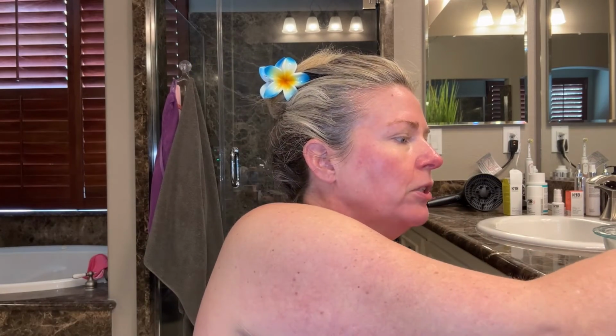Okay, so I'm going to use the Soothing Repair Hydrating Mask now. I'm just going to take a pump of this, and I'm just going to start by rubbing this onto my skin here. And this is great because this is going to really hydrate my skin before we do the microcurrent treatment. I really need that because I'm a little bit dehydrated this morning because I have been drinking my water, but I've had some coffee this morning and it really makes me dehydrated.